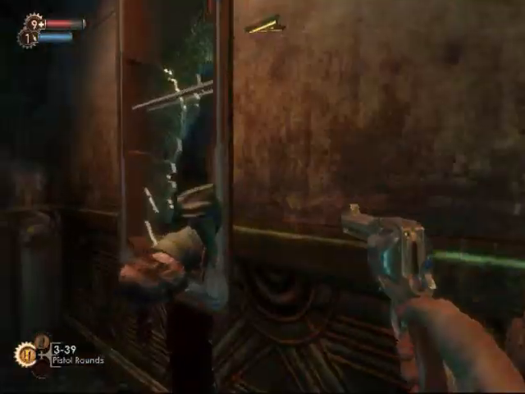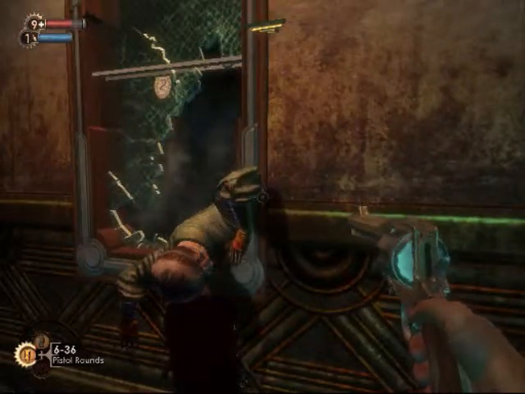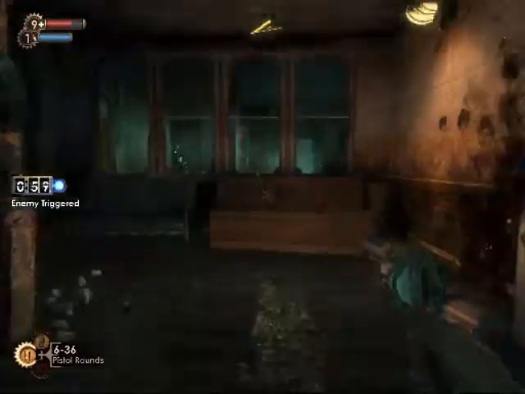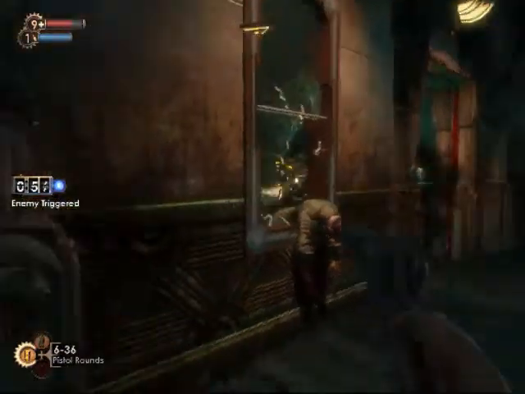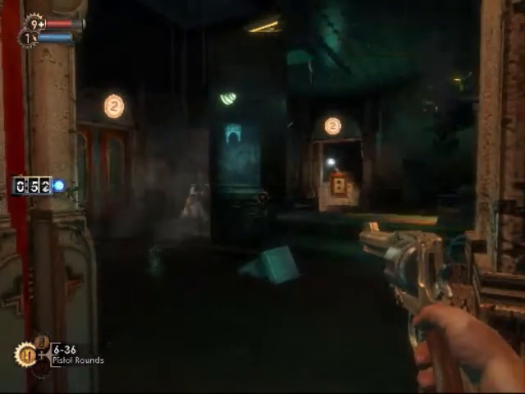Okay, shot here. Man, my combat skills have gone out the window. Yes! The enemy has triggered the security alarm, which means infinite sparkies show up and just start shooting things up.